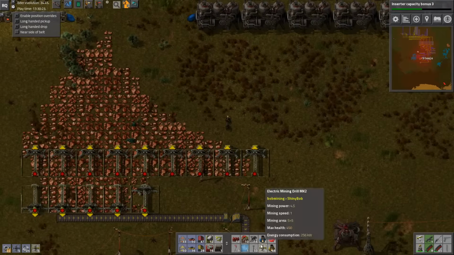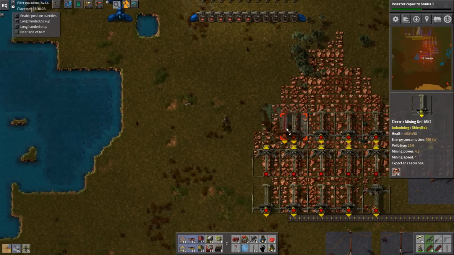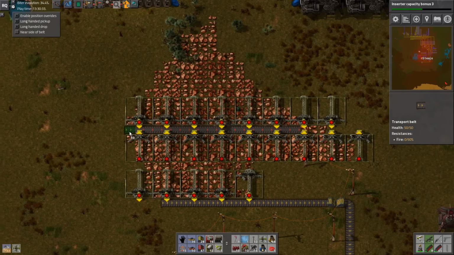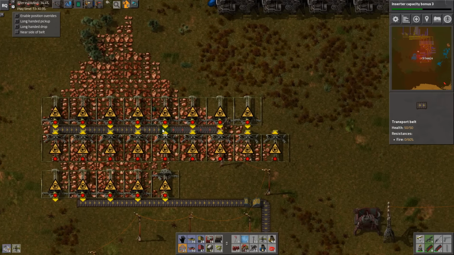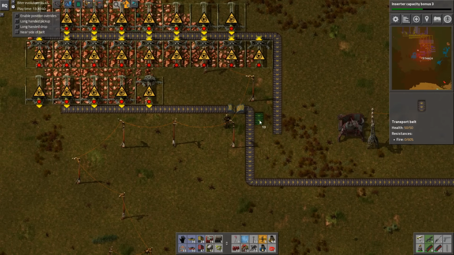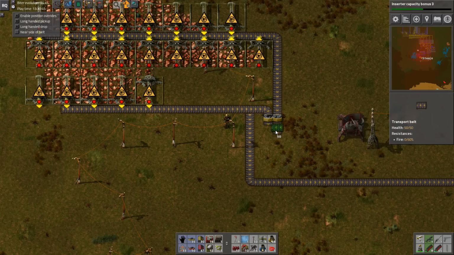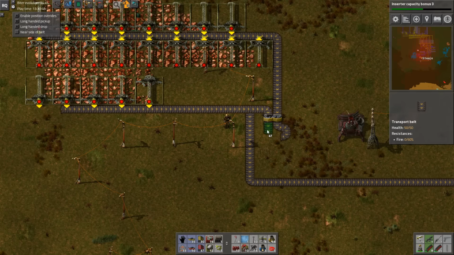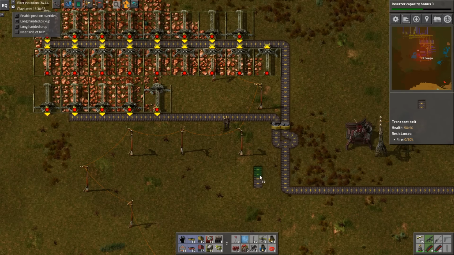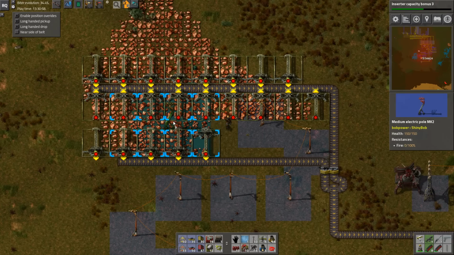This is all nonsense. Doesn't even need to be here. There we go. That really doesn't need to be like that, man. Don't waste resources, Tijo. Come on. There we go. That's Mark IIs.